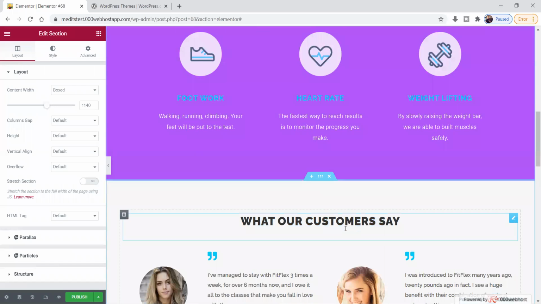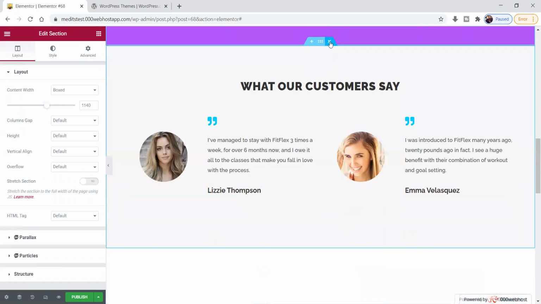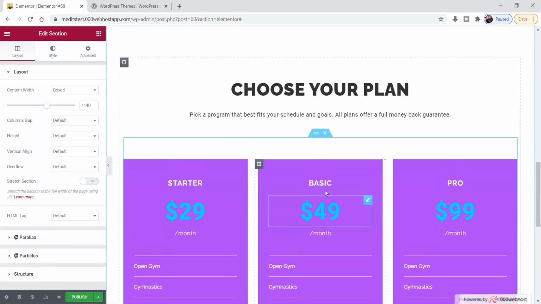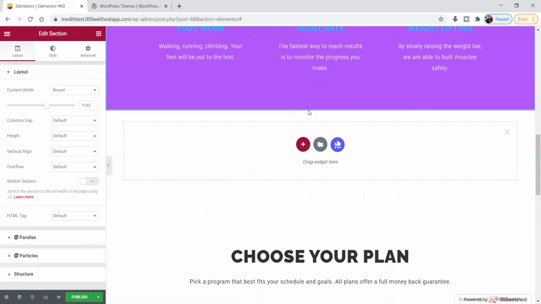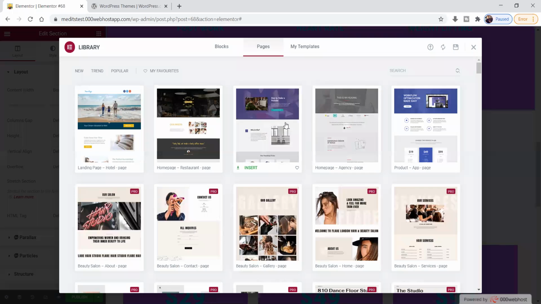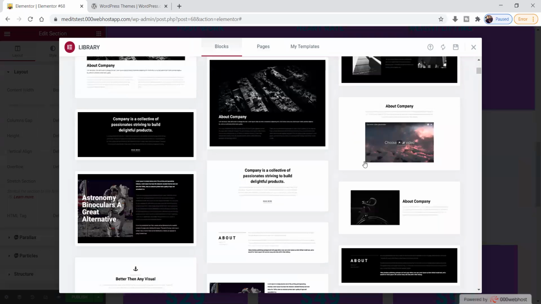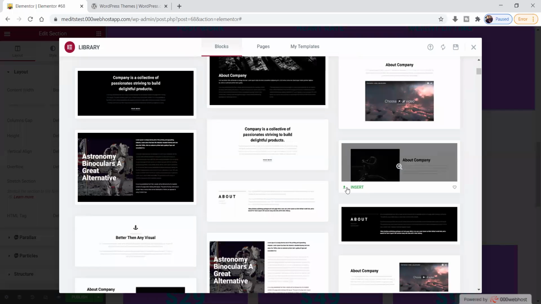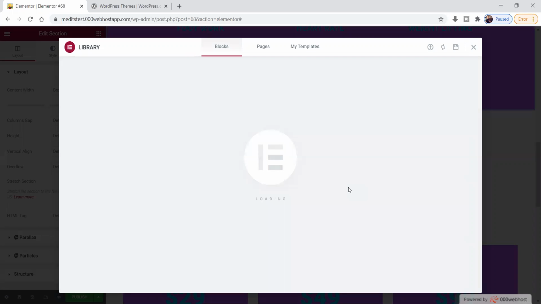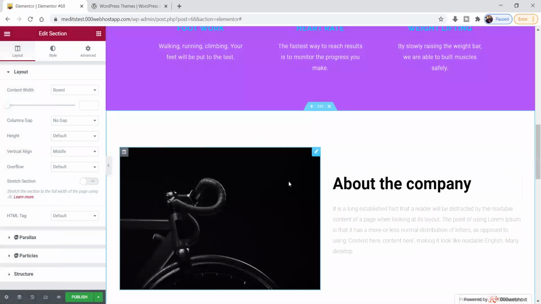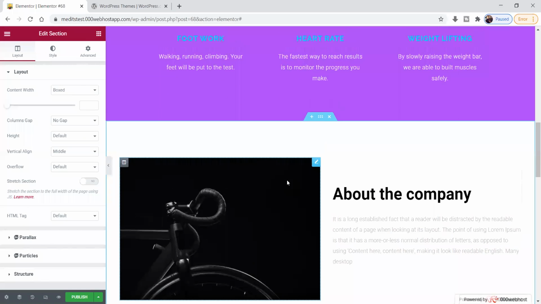From that, you can delete the sections, and even you can add a section here, and you can add other pages or blocks. You can add this. Like that, you can edit.